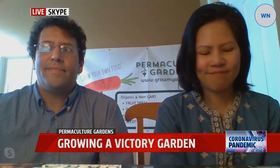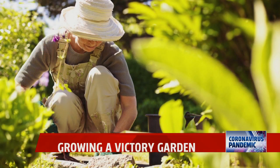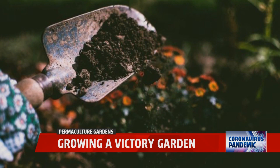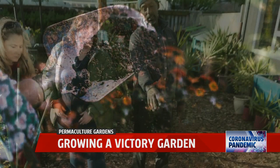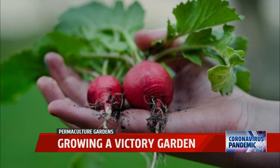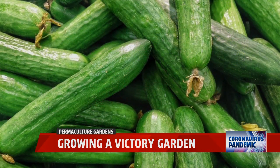Here in western Michigan, what are some things that people need to think about when starting this? The first thing in Michigan is preparing the soil. Prepare your garden beds instead of tilling them every season — build them up so that you preserve the life that's under the ground that supports life above ground. This technique of building up the soil in layers is called lasagna gardening. It simply uses cardboard as your weed barrier base layer, then adding mulch, manure if you have it, topsoil, and straw at the very top. This way you don't disturb and destroy the fungi and beneficial microorganisms in the soil.